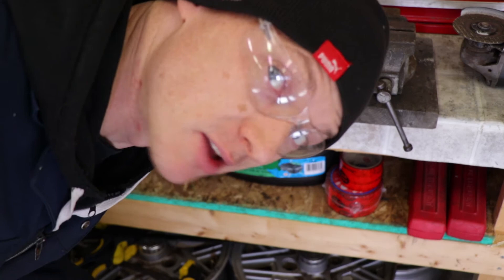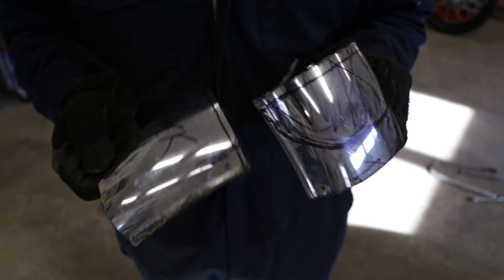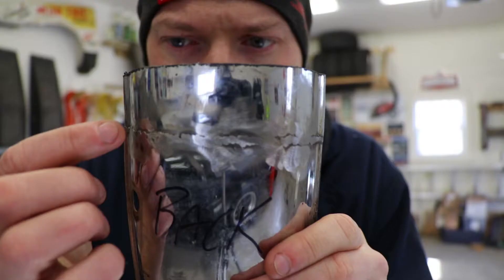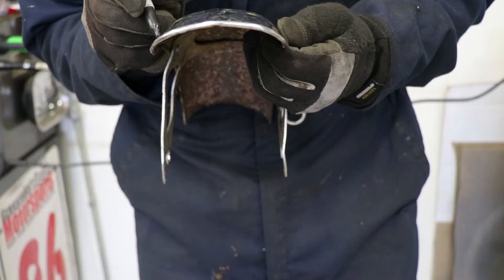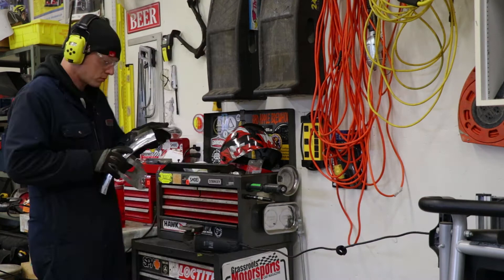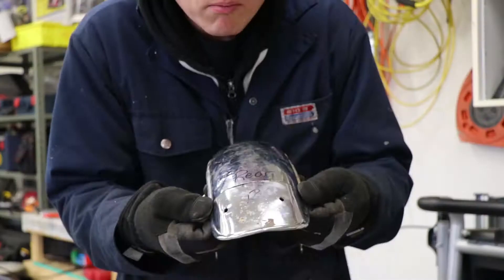And now more sparks. These two cut-off pieces are just going to end up in the dumpster, so I'm actually going to do some practice welds using this material just to get my welder settings correct so I don't make a mess of the final product. Here are the results of my first test weld. I could be a better welder, but I'm not. I made some welds across here and then ground them all down. I think this is going to work — I'll just knock down a couple of high spots so that when I put the end piece on to either side, it makes for a better weld.